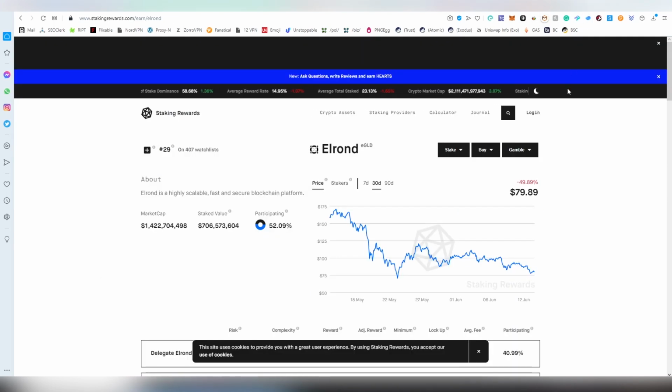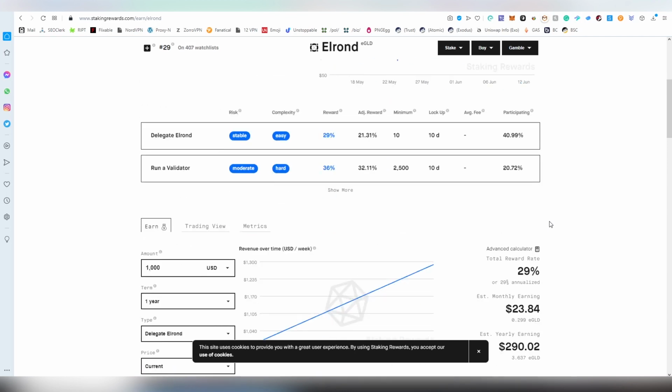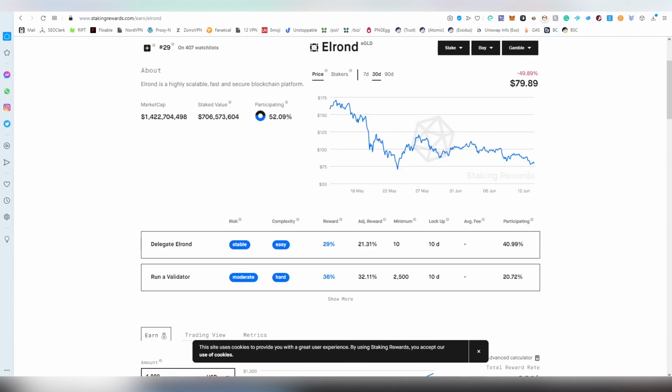And you can also look into stakingrewards.com for all the other percentage types of things in case you're looking to actually crunch your numbers. But it seems that the actual delegation Elrond rewards seem to be around 20 to 30%, which is kind of high, but maybe that will be adjusted through different things throughout the time.